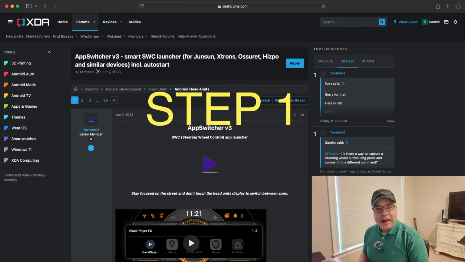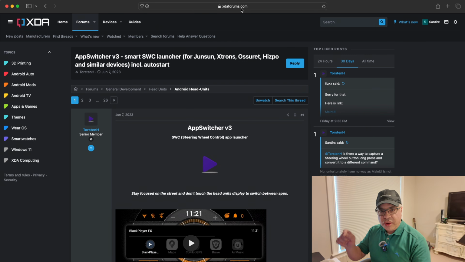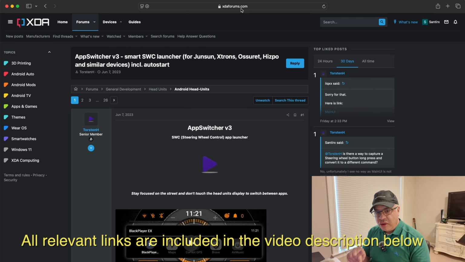All right, step one. Step one, you go to XDA forums, and I'm going to give you the link of where you need to go in XDA forums. There's an app called App Switcher version 3.